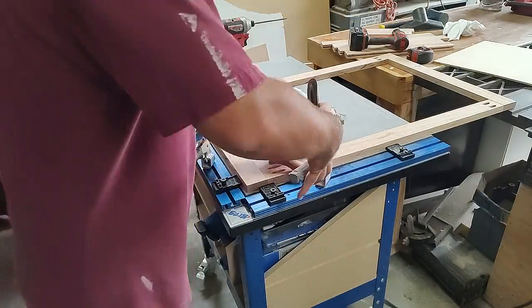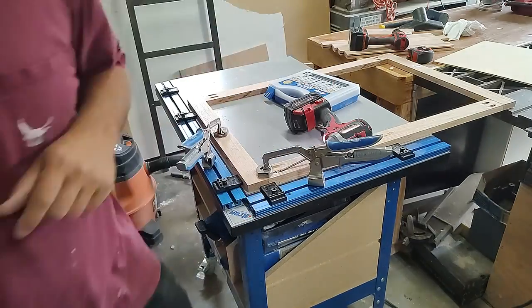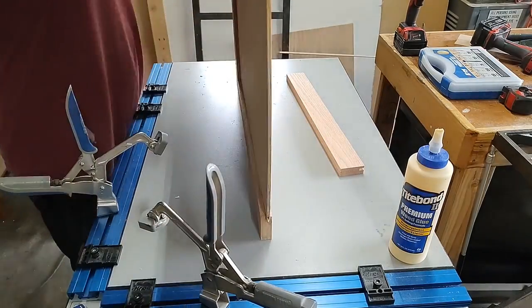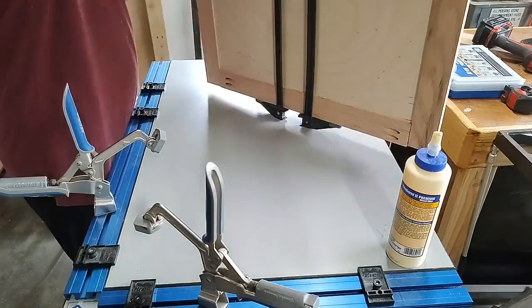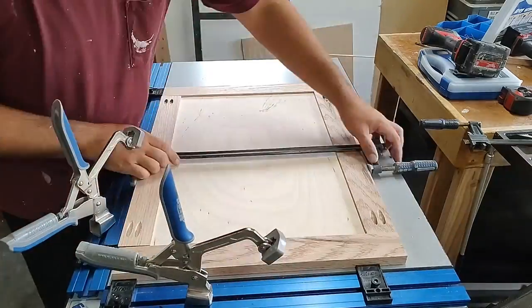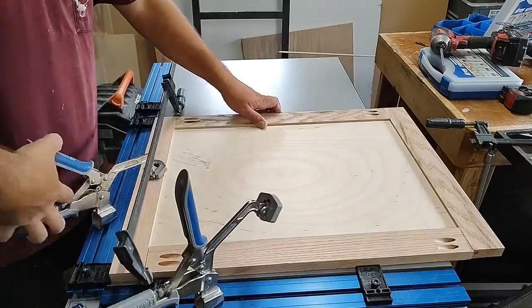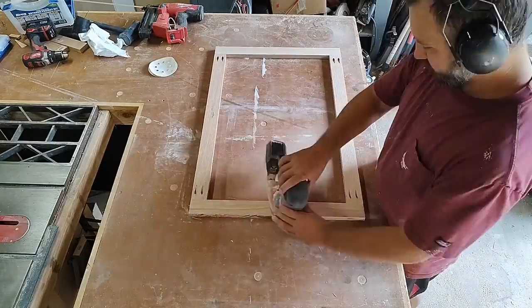We're using one-and-a-quarter-inch hardwood Kreg screws through all of our pocket holes for this project. You can see the face frame all put together after pre-drilling all those holes. Then Logan moved on to the door — again pre-drilling all of those holes. Take all your door pieces, make sure it dry-fits together well, then use some wood glue in the channel groove. Put the three board pieces together with the door panel in the slot, clamp everything down, attach the pre-drilled pocket hole screws, keep it clamped while it dries, and wipe off any excess wood glue.